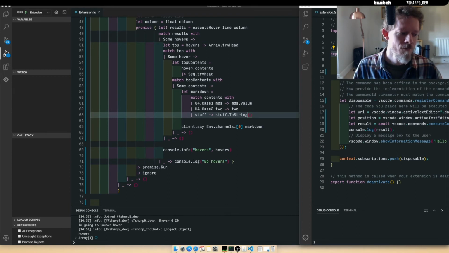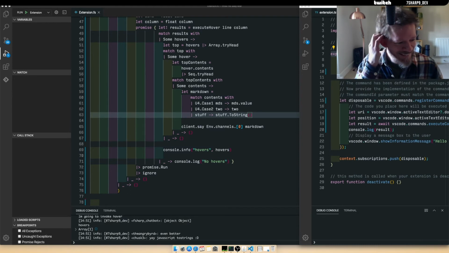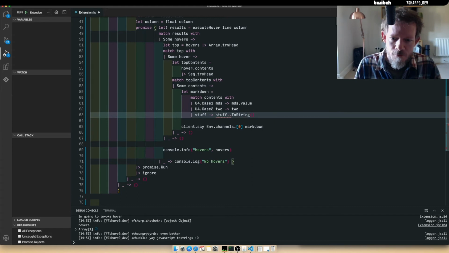Alright, so yeah, how can we get the string out of a marked string then? Oh, this is a pile of shit.